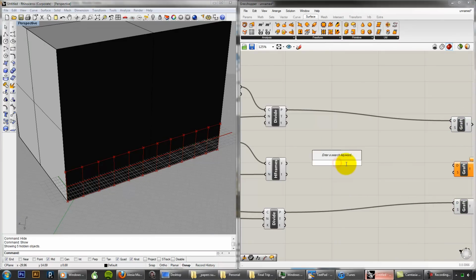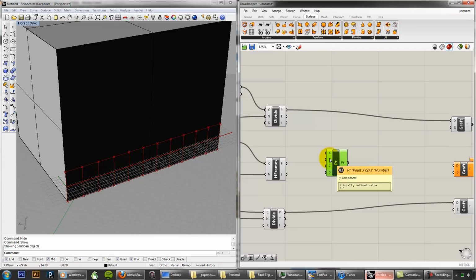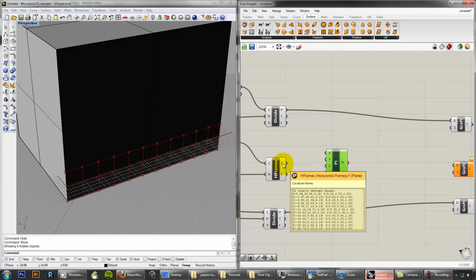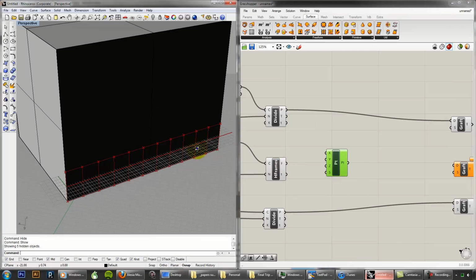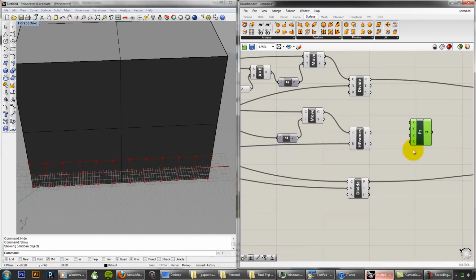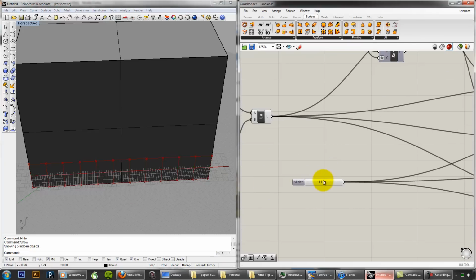And then what I'm going to do, pay careful attention to this, I'm going to take a point object. And we've been playing a lot of points with putting in numbers for x, y, z. And we've kind of ignored this, but this actually says coordinate system. And a frame is a plane, right? And a plane actually can represent a different coordinate system. And if you look, let's take some of these apart here.